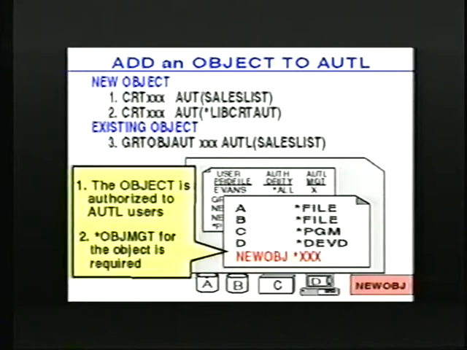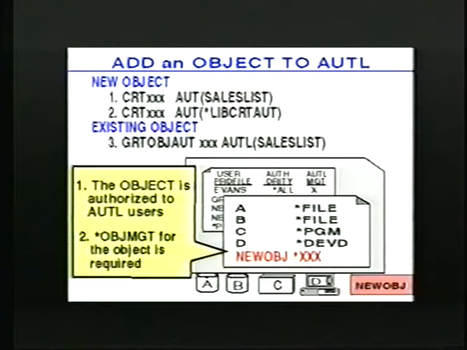How do you add an object to an authorization list? Well, there are really three ways. For new objects, when you do a create command to create a new object, in the AUT parameter, rather than specifying the public authority, you can name an authorization list, and that will immediately secure this object by the authorization list.